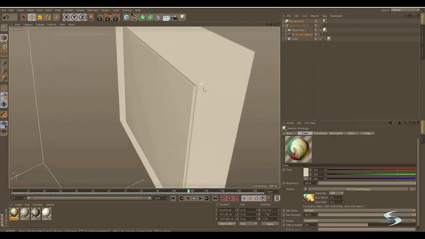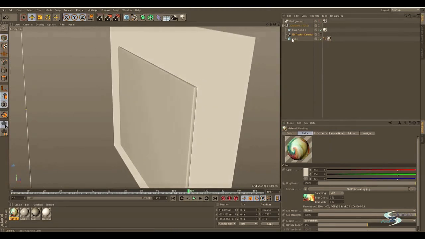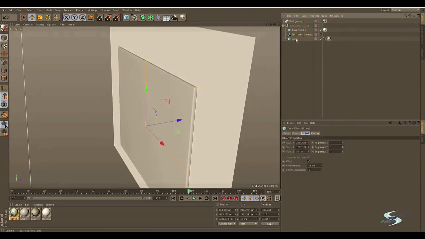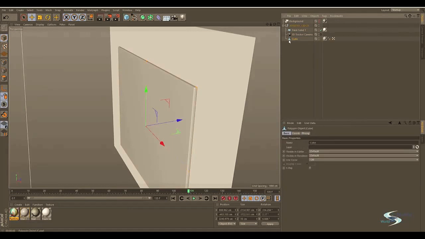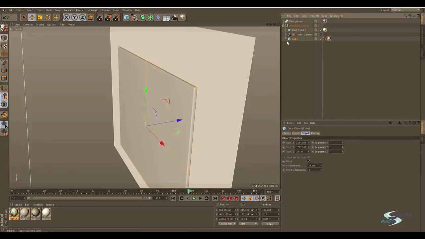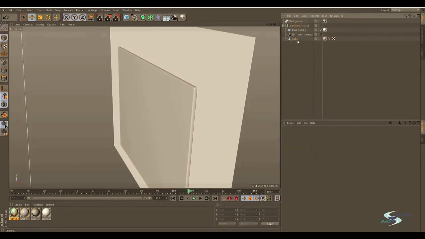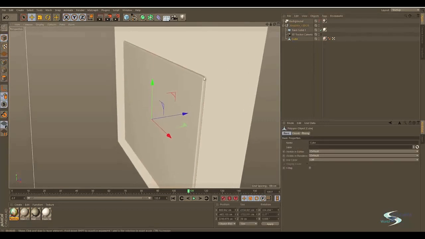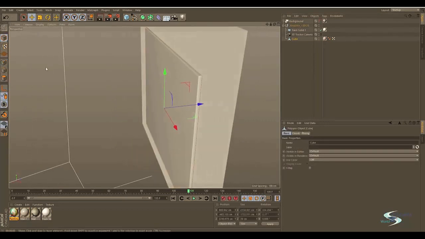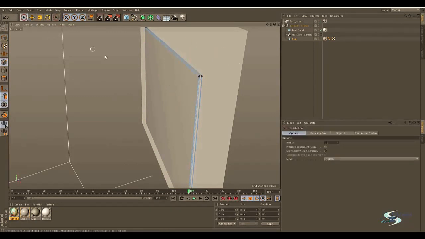Sorry, I will just highlight the cube and press C on the keyboard. You can also, let's just undo this, you can also highlight the cube and click over here. That will do the same. What we've done now is basically made this object editable, and what that means is that we can go in and start moving some points around.